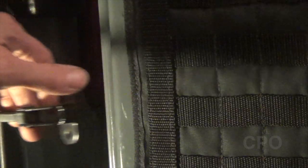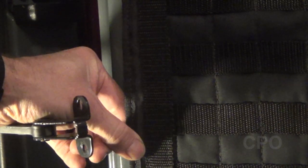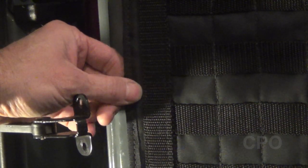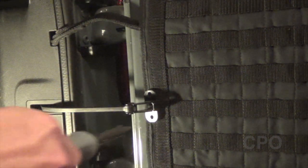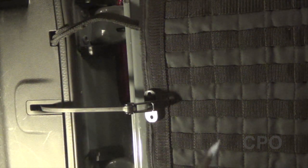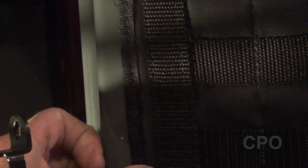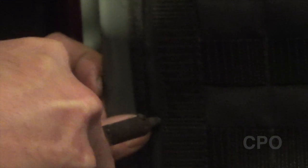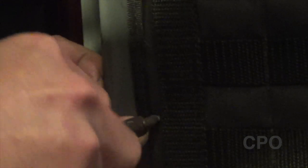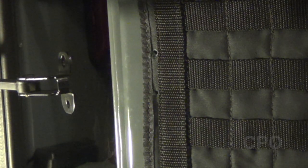Now we're going to work on putting this hinge back on. Basically what we have to do is poke a couple of holes in the panel so that we can reaffix the hinge. The instructions talk about heating up, but I decided to use a soldering iron — I have several old ones laying around. That's going to heat up and melt through the material, creating a hole and also singeing the edges so you don't have any problems with fraying later. Just get your holes there and then put the hinge back on over the panel.